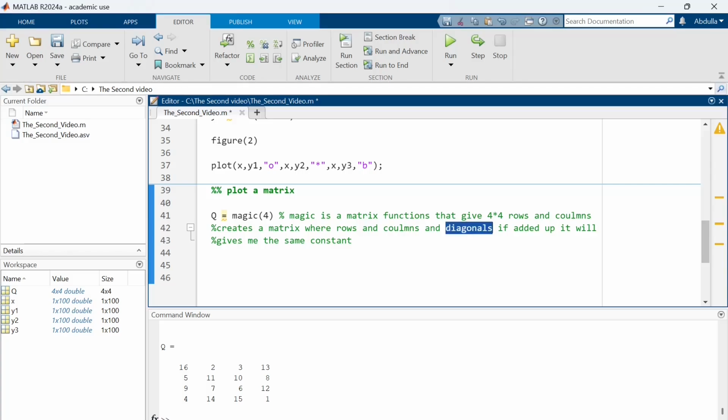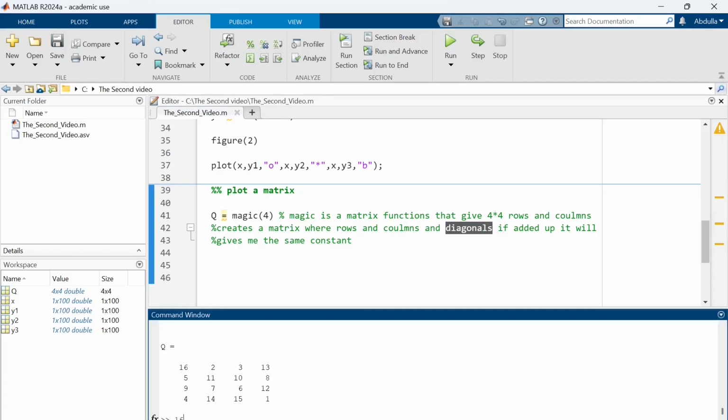Diagonal goes like 4, 7, 10, 13, or 1, 6, 11, 16. That's why it's magic. He's just saying, if I add, okay, let's apply this: 16 plus 2 plus 3 plus 13, 34. This is for rows.